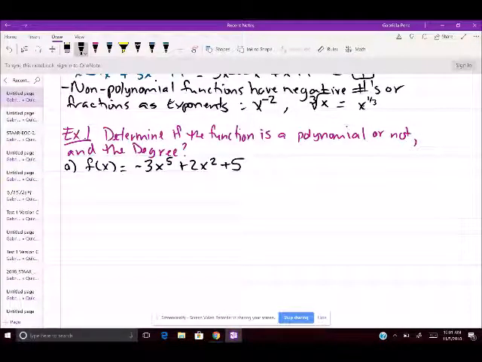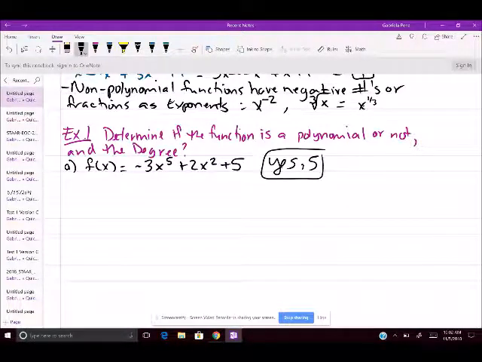So is everybody done writing? Caught up somewhat so far? Start looking at the exponents. Are they in order? Yes. Are all your exponents whole numbers? Yes. So when they ask the question, determine if the function is a polynomial or not, the answer is yes. Now, what is the degree? 5. The degree is 5. And that's how simple it's going to be.